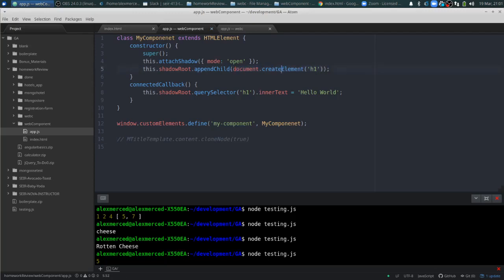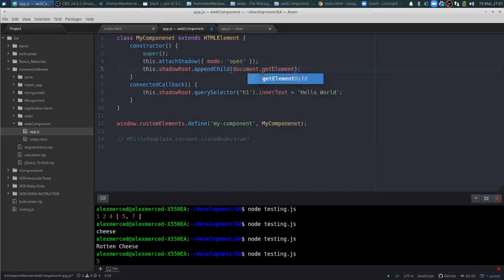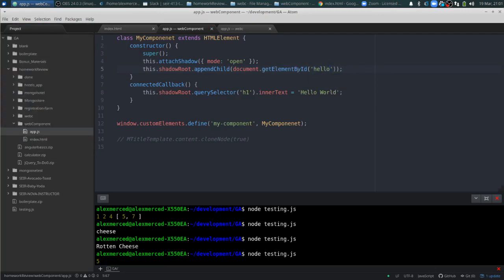So we're going to do document.getElementById, and the ID was hello. What that's going to do is grab that template element from our DOM and append it to our shadowRoot, so that it becomes part of our component, because our component has a shadow attached to it. So again, we attached the shadow, and now we're attaching stuff to that shadow.